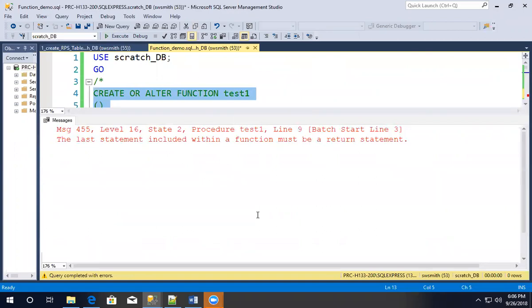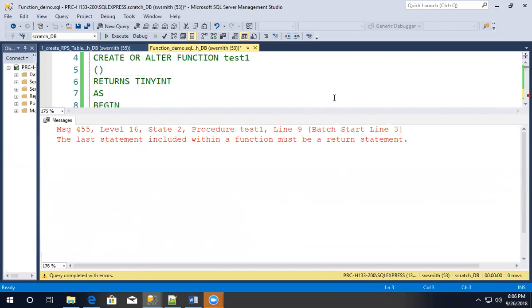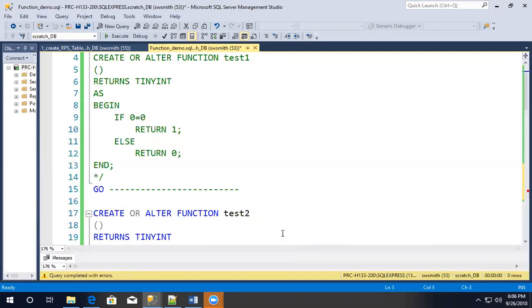It says not a procedure, that's a function. The last statement must be a return statement. I think this is a bug in our programming language personally, because the last physical statement is irrelevant whether it's a return statement or not.